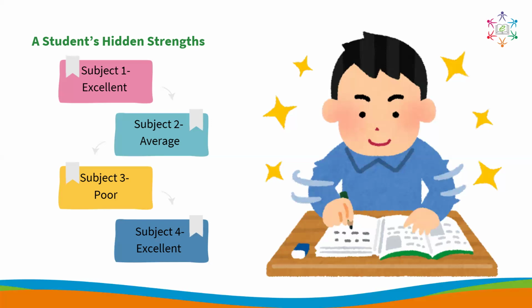Now, this realization prompts a reflection. Was I too quick to judge? What's happening here? This is where the power of reflection truly comes in. The teacher reflects on their initial assumption and realizes it was based on incomplete information. Now, instead of continuing with that mindset, the teacher takes action. They personally talk to the student, trying to understand the challenges in math and uncover the student's strengths in other areas. Now, through these conversations, the teacher discovers the student feels anxious about math but is confident in science because of a more hands-on learning approach.